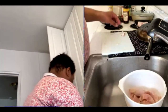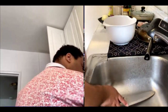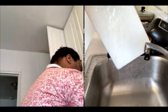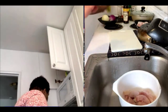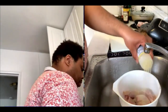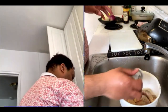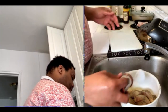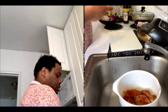Okay, so now that we have done that, what we're going to do is wash our cutting board off. And we're going to season our chicken, okay? Some adobo seasoning. We have some black pepper here. We have some paprika. And we have some garlic powder.